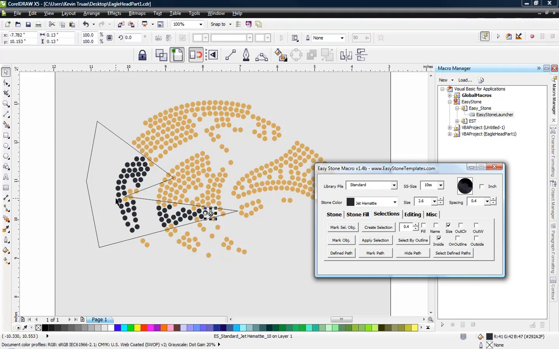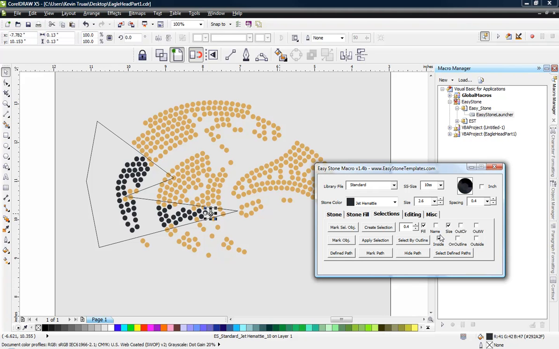So if I had a given area, a shape, and I wanted to select all blue outlines that were SS6 in size, I could mark one blue SS6 stone and say, okay, on the inside of this shape, match this size and this fill, and it would extract just those blue SS6 stones, just the ones that fit inside that shape. So we could really get down and isolate what stones we want to manipulate.